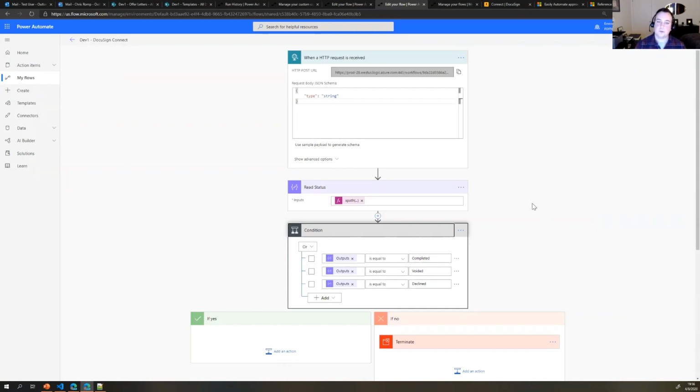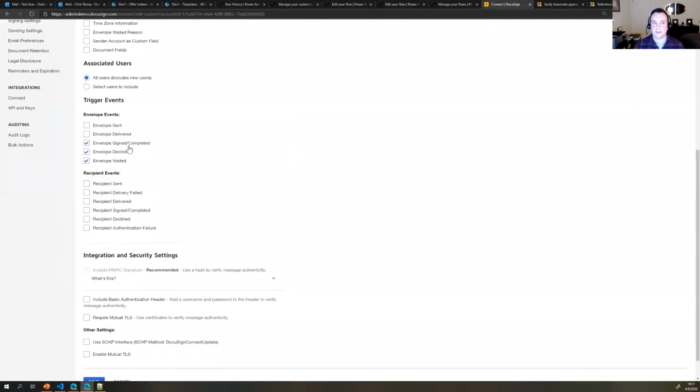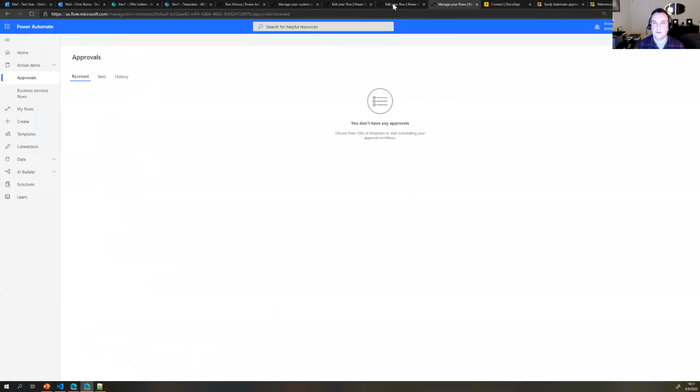If it's not equal to completed, voided, or declined, it's not a terminal status and I don't care. So if it's not equal to any one of those things, we just end. I did configure DocuSign here to only send me completed, declined, or voided. So in theory, we shouldn't get there, but you never know.